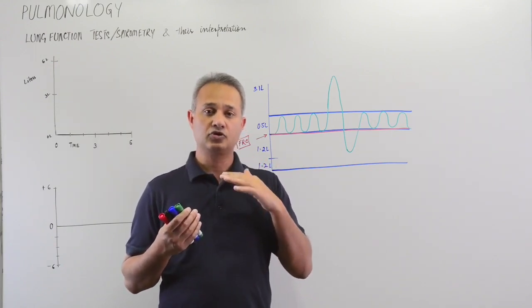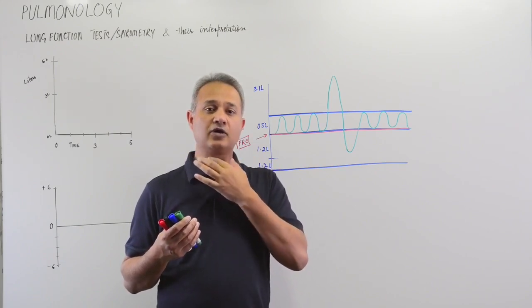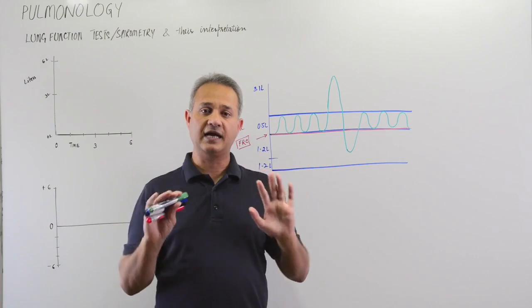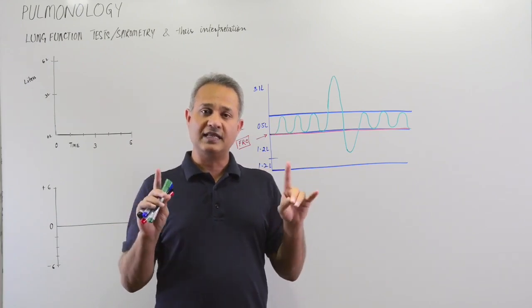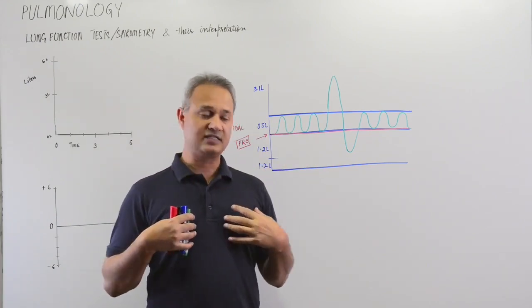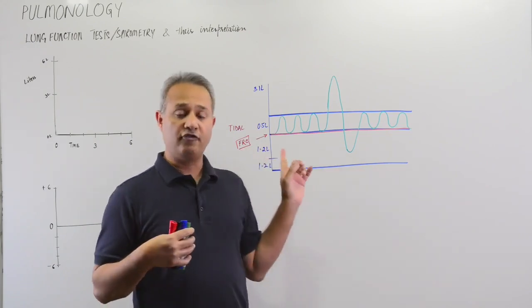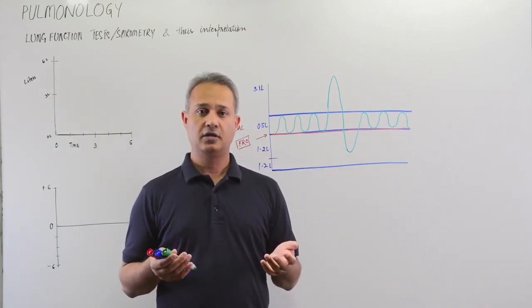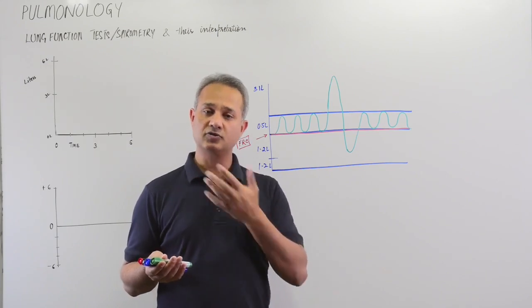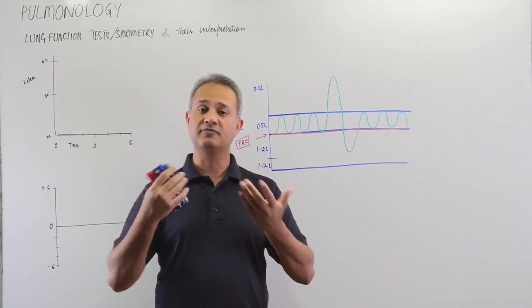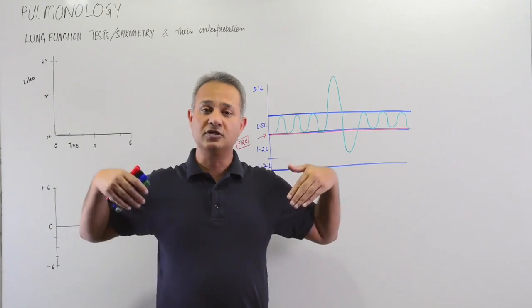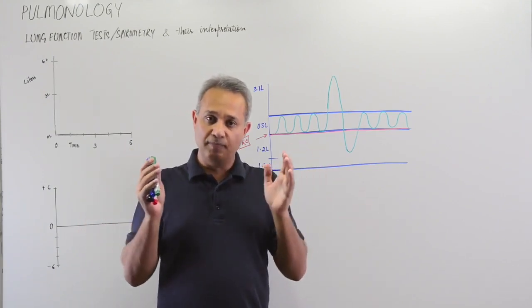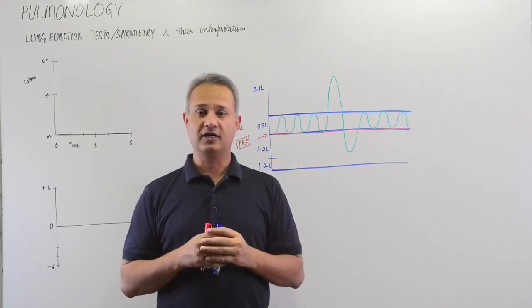If I now stop speaking, I have my glottis open, my airway is in contact with the environment, and I am at equilibrium, then the volume that is left in my chest, in my lungs, is called functional residual capacity. So my glottis was open, I was at equilibrium with the environment, and the outward springiness of the chest wall was balanced by the inward movement of the lungs.